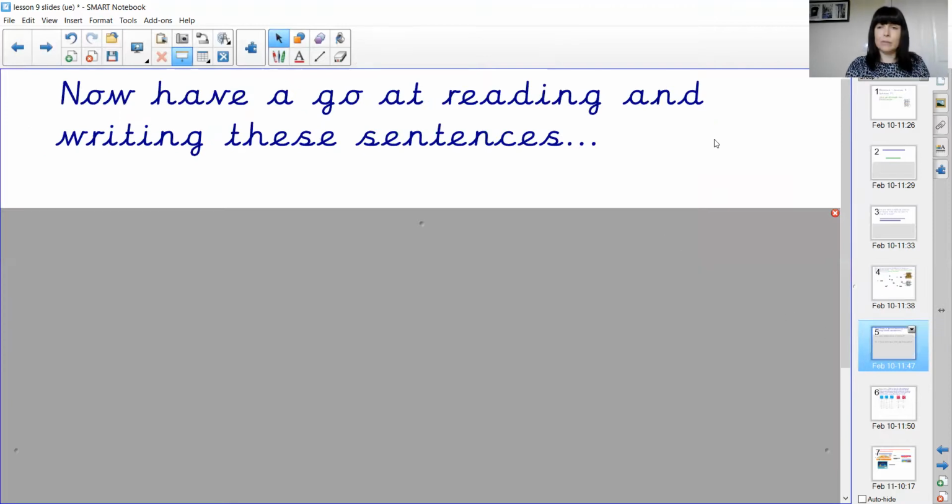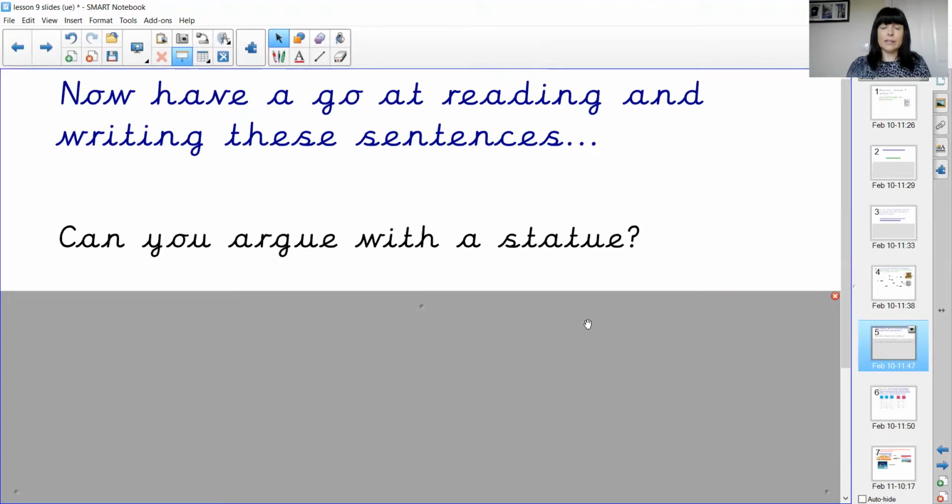Right, now we've got some sentences to have a go at. So let's look at this first one together, and then you can try another one before we have a go at writing one of the sentences. So let's sound this out together. Can. Ooh, what's going on with this? Ignore that a little bit.